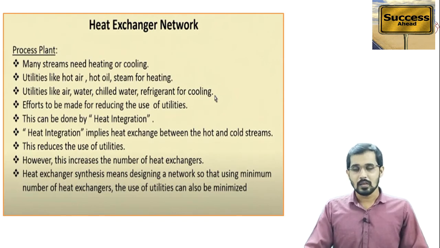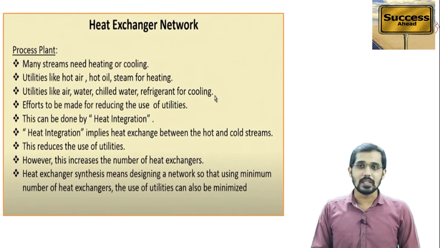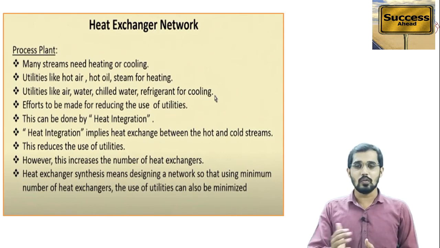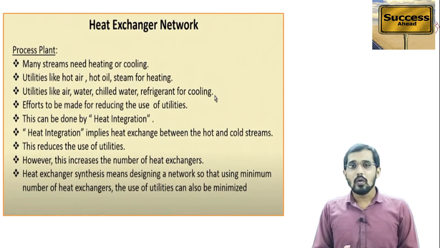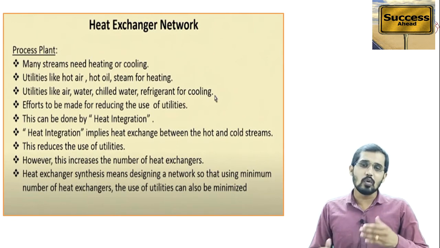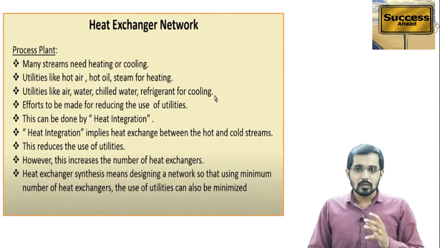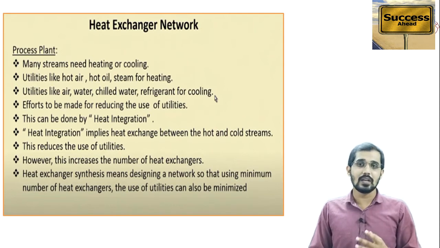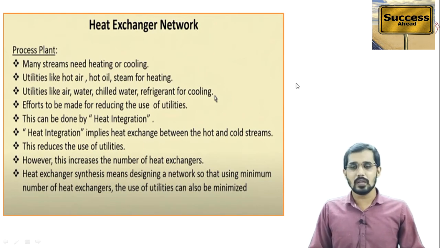Now you can see on the screen, heat integration. What is the meaning of heat integration? Heat integration implies heat exchange between hot and cold streams. This reduces the usage of utilities. Utilities means excess amount of hot air, cooled air, chilled air, refrigerant. All these are extra utilities, all these are external utilities. We can minimize those utilities, means we can reduce the overall cost of the process system. Okay, so this concept is nothing but heat integration.